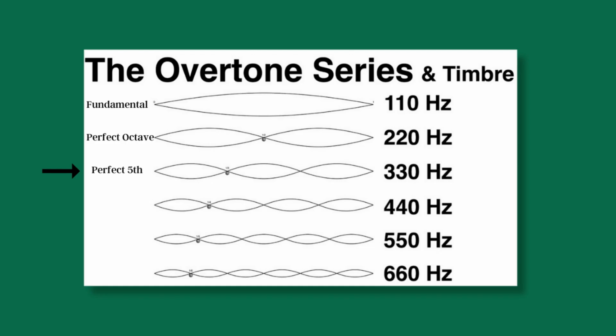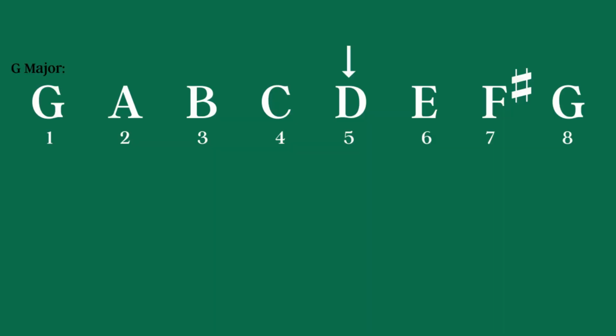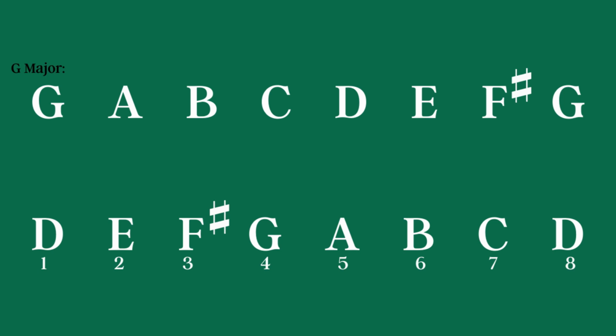Okay, to find our next sharp key, we move up another fifth. The fifth of G is D, so D major is the key that will have 2 sharps, and we know that one of them is F sharp. So here's the G major scale. I'll write those same notes starting with D.